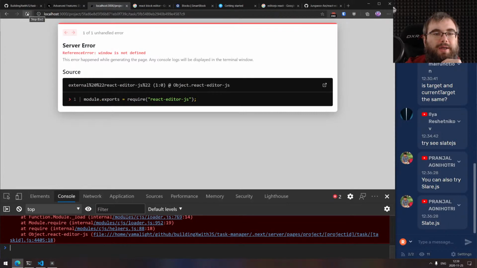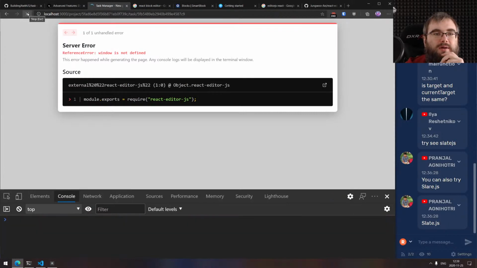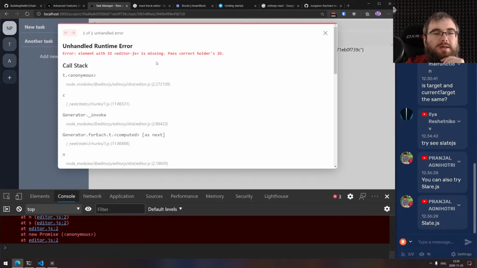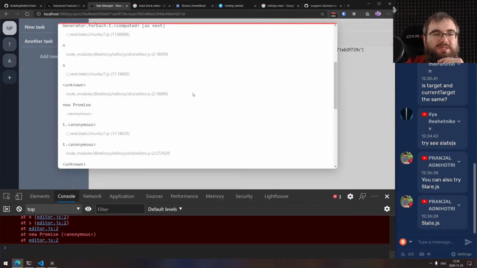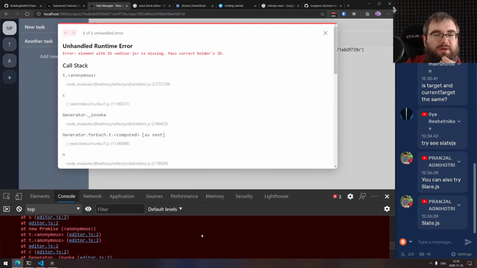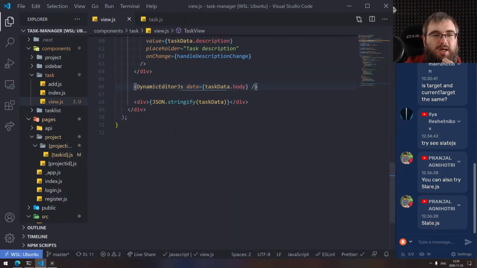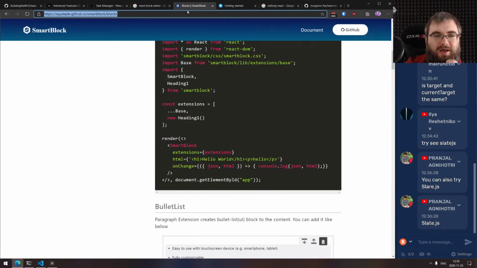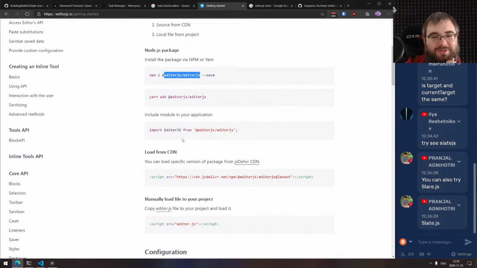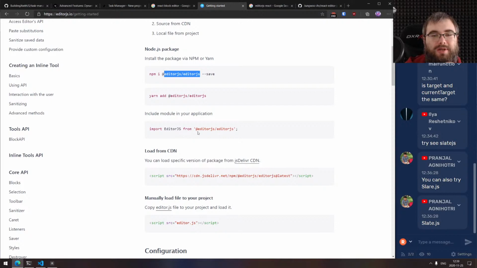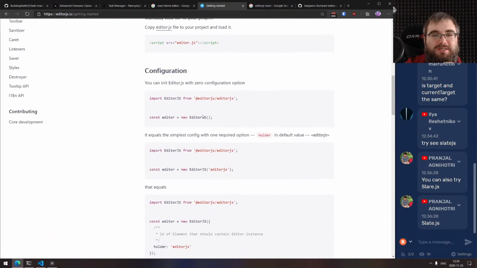Window is not defined. Okay. Elements with ID editor.js is missing. Okay, so I guess it doesn't really play well with dynamic import, which is unfortunate. Oh, do I have to do it myself? Is that what we're getting into? Import editor.js from editor.js.